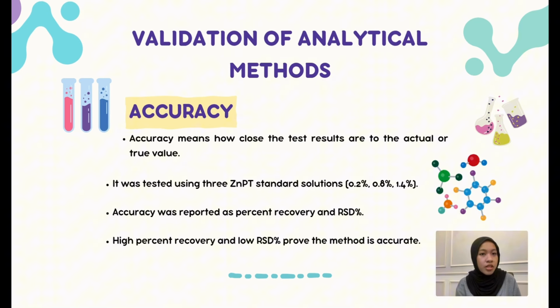Again, RSD percent was also calculated to confirm reliability. High percent recovery and low RSD value prove that the method is accurate. To conclude, this analytical method is proven to be precise because it gives consistent results and accurate because the results are close to the true values. Therefore, this method is valid and reliable for analyzing zinc PT in shampoo.